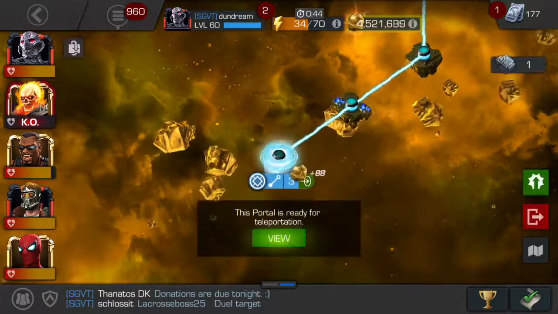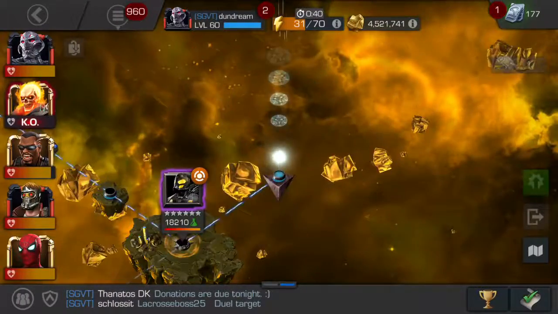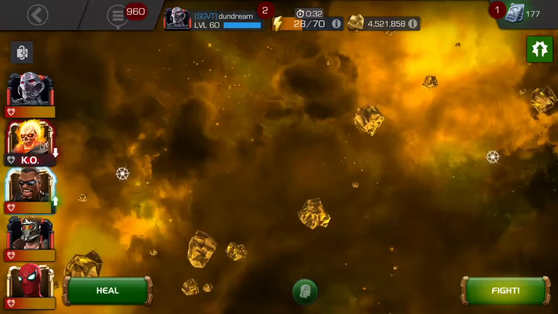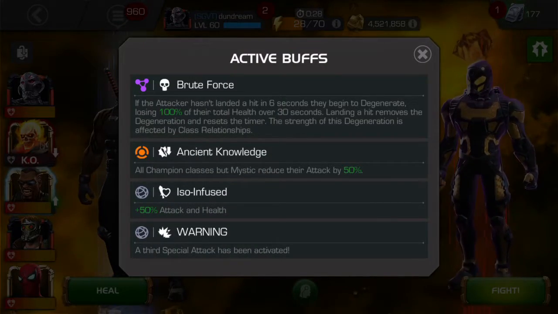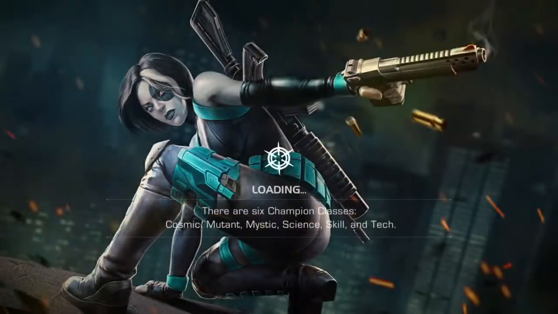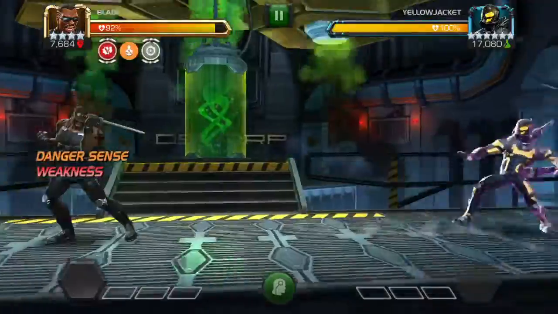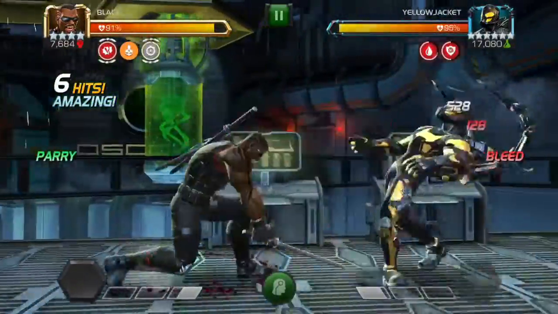And that's pretty much it. There's only 2 people on this road actually, and then you end up going to the second phase of the map, and we are up against Yellow Jacket. Luckily, he is a villain, so again, Blade should do the business against him. I'm a little bit hit and miss with Yellow Jacket, because sometimes I'm really good at evading both his specials, and sometimes I get the timing just slightly off, and I get my ass handed to me, but let's see.